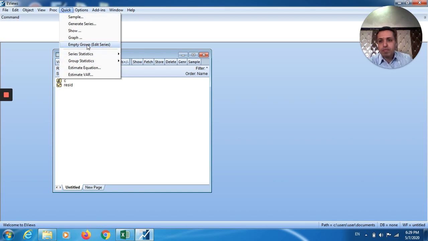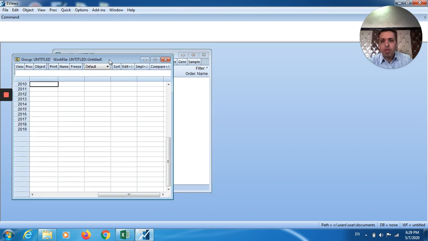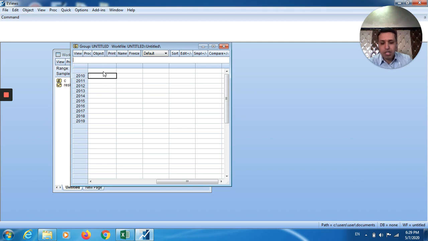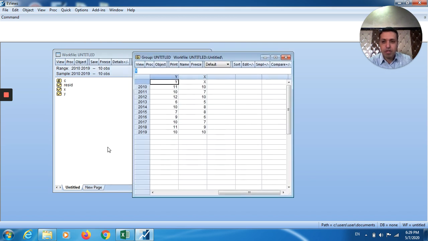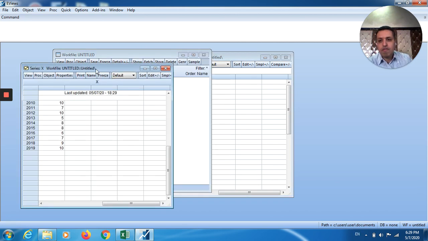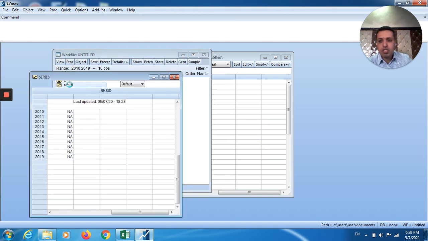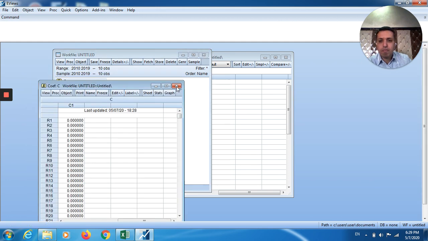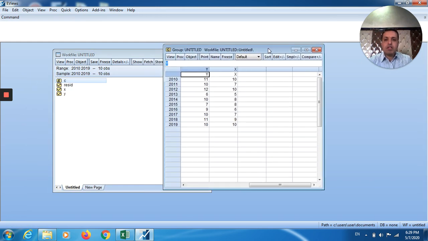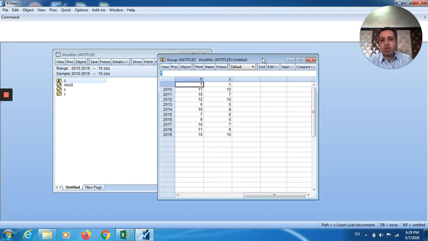Empty group تختار هاي. بعد ما تيجي على empty group بتطلعها one cell above like this. طلعها one cell and paste. So we have our variables now copied. إذا عندك متغيرات كثير تقدر تنسخهم كلهم. الآن هنا already the variables generated x separately, y separately, وعندك residual empty because we haven't estimated any equation yet, وهذا constant term. الآن let's run regression, simple regression model based on this.